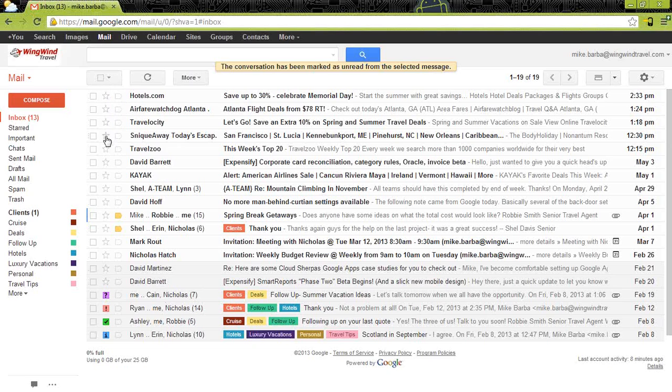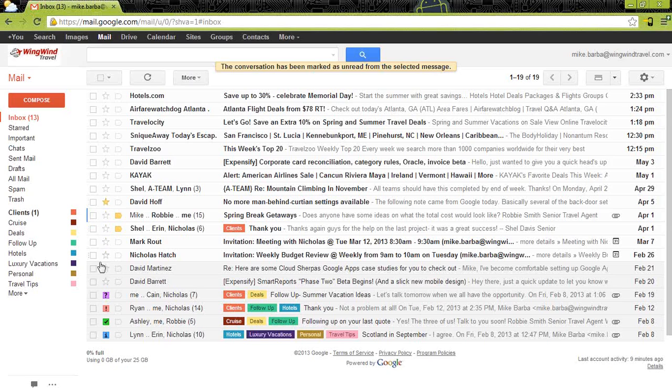So I have my stars here. You see every message has the ability to put a star on it if I want to. All I have to do is hover over the message that I want to star and go to that star, left click, and you'll see a star appears. I can left click again and it disappears. Now I have many different stars enabled, so you can see I can keep left clicking and a couple different stars show up. And I can show you where you can get different stars so you can use different ones for your inbox.